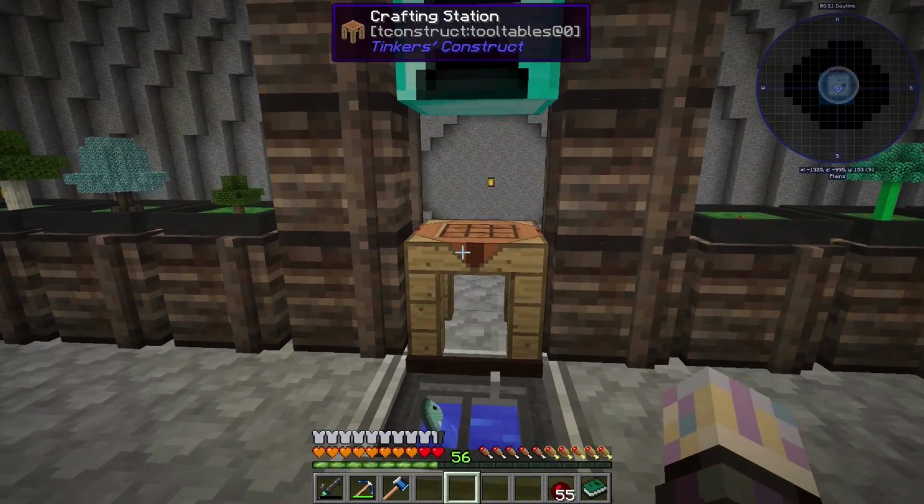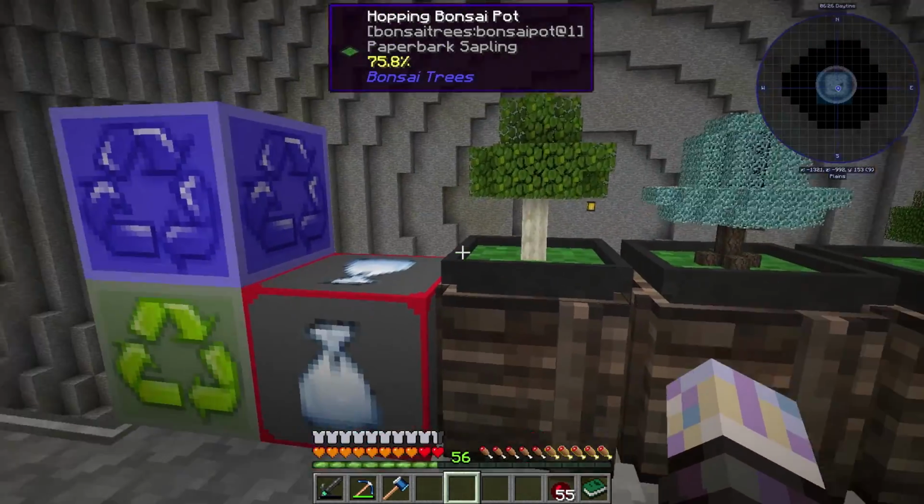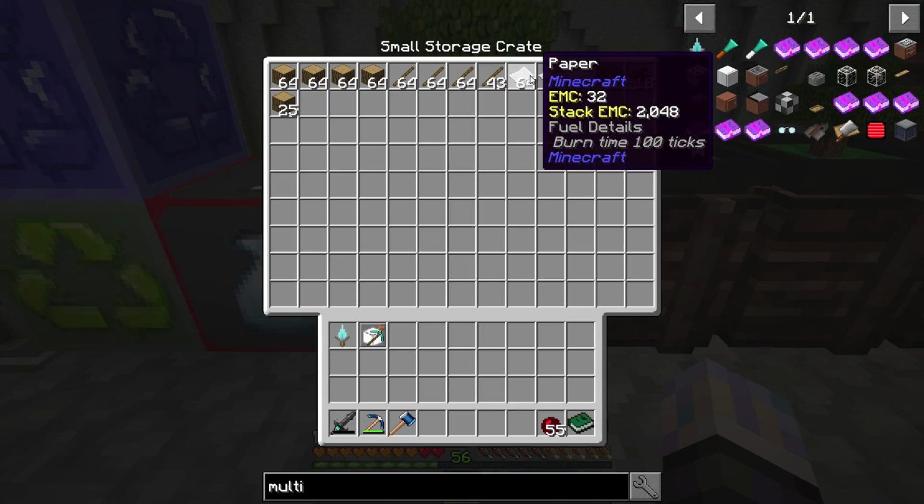What else do we need? I'm just thinking here. We're going to need a storage system, right? So let's go ahead. Oh, I forgot I made this too. This is actually a paper tree. The paper tree just gives us paper.